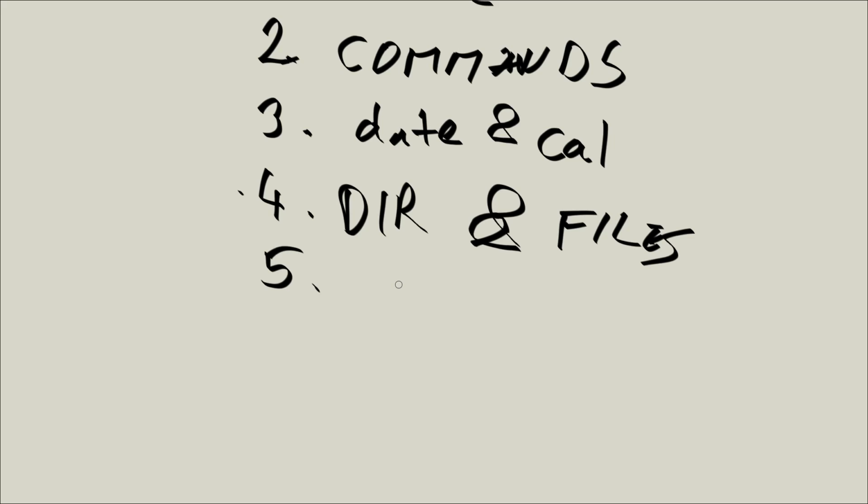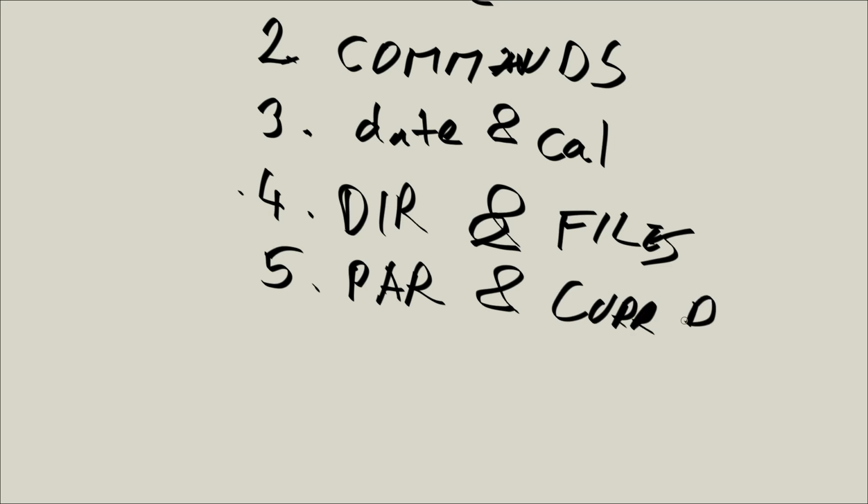That was that tutorial. Then we talked about the concept of parent and current directory. A parent directory is one directory above your current directory, and the current directory is the directory you are currently located in. I will write this as parent and current directory. And by the way, a child directory is just a directory within the parent directory, if you were wondering.